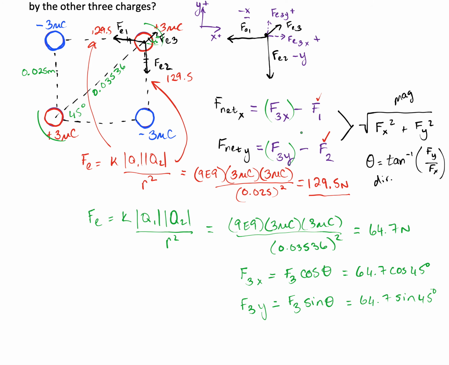Now you can see what's going to happen in terms of the direction is that this number is smaller than F1. And so what's really going to happen to the net force direction is it's actually going to pull back this way a little bit, which is weird because you'd think of this as repelling. But all that's going to do is, because these two are closer and therefore exerting more force as this pulls, it will just have a little bit of resistance from this one.